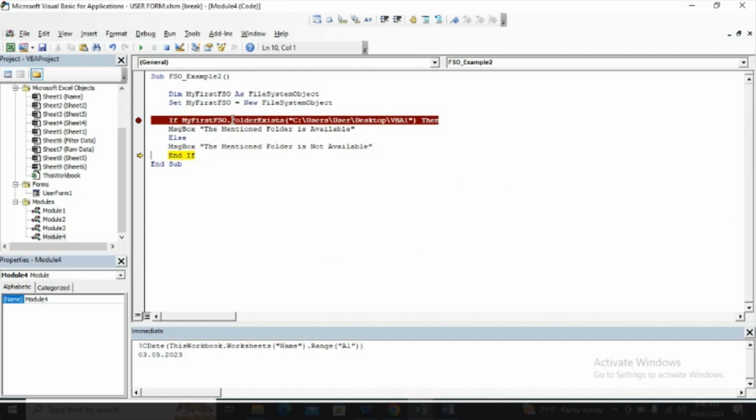Like that, if you want to check, see here the if condition is there. If the condition is true, we go here. Else, here we have one else condition. Then we end this if here. Whenever you have an if condition, there should be one end if.